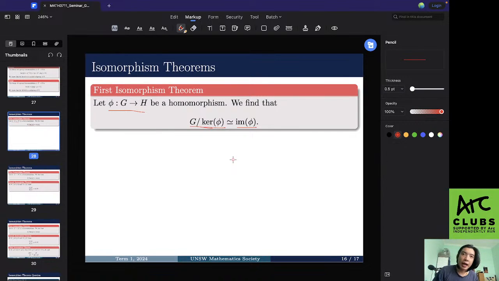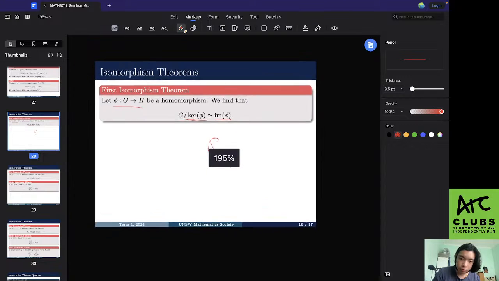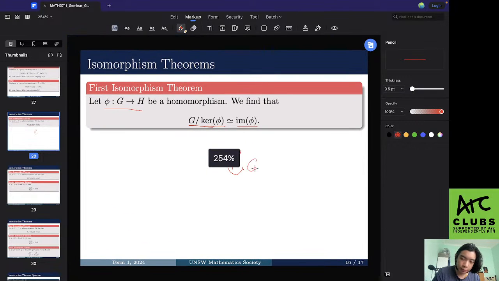This is pretty important because this allows us to find isomorphisms maybe a bit more easily. Rather than finding a bijection, we might be able to find just some homomorphism with a given kernel and image. Because they might give us something in the form of G on K equal to some H. We can just somehow find a function with K as our kernel and H as our image, and that allows us to use our first isomorphism theorem to show that this is true.